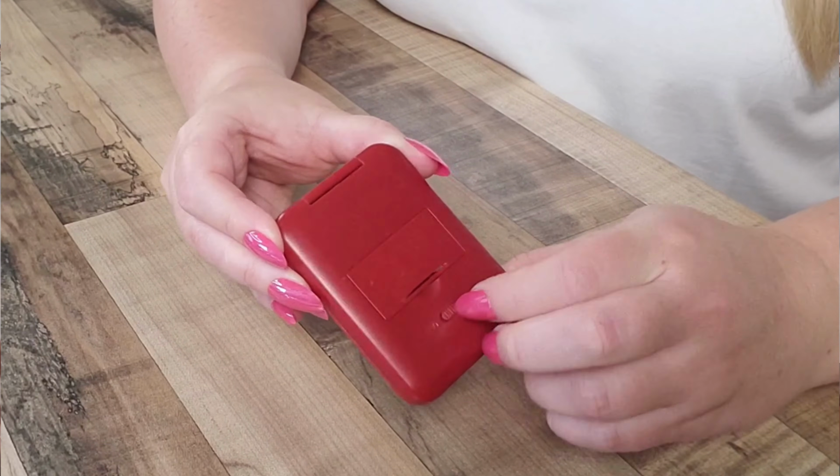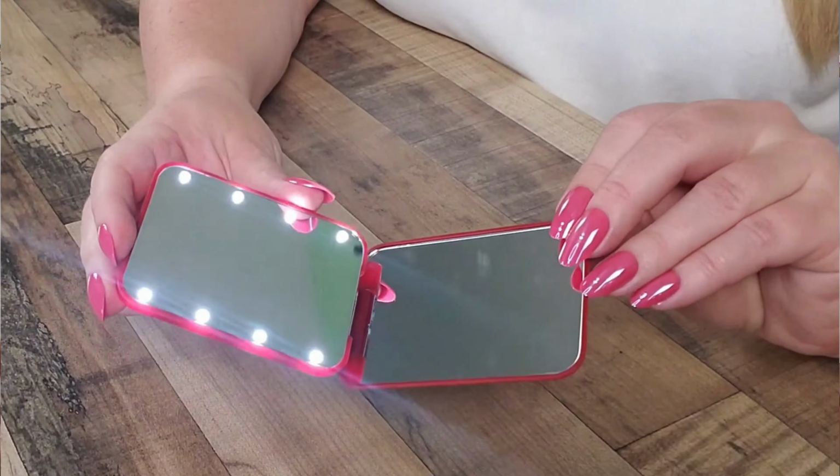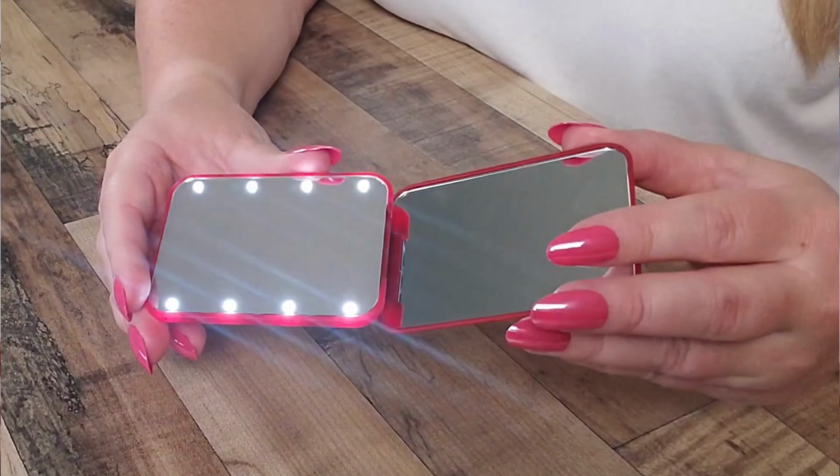So of course you're going to have a small mirror in some of those makeup items, but this specific one is very convenient to put in your pocket. It has the light because all the other ones don't. Maybe you're in the public bathroom, you would like to touch up your makeup. This mirror has lights and I love that about it. And it's very compact. You turn it off, it comes with a battery, and you will probably eventually need to change the battery in the back. I've had this mirror for probably a year now, and I haven't had to replace the battery, so it lasts, but it's so compact. I really like how small it is.